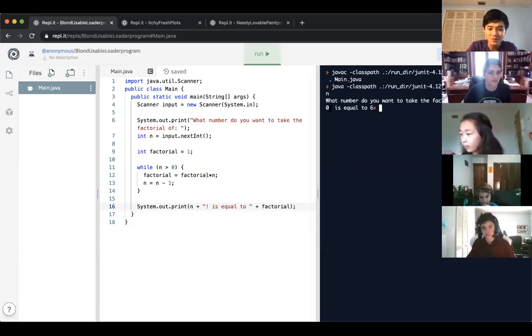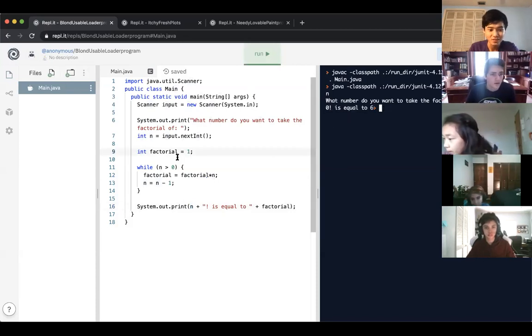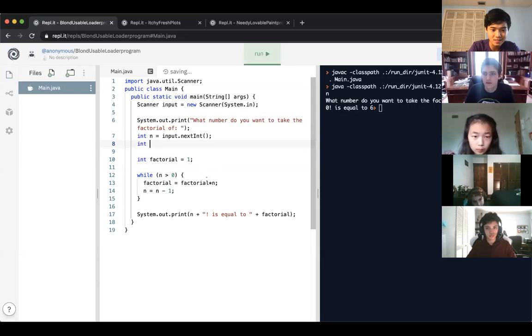Oh, my bad. It's because when we exit the loop, n is equal to 0. So we're going to have to change that. It says 0 factorial is equal to 6. So maybe we could do another thing. We could save n as well. So we could say int c gets n, or maybe n2 gets n. So this way we save n within another variable. This variable will never get touched. So in this case we could print n2.